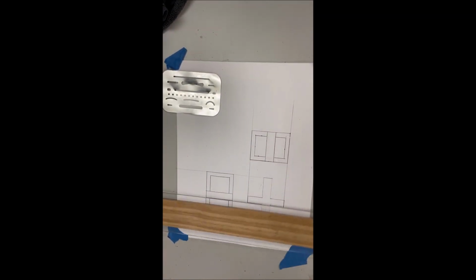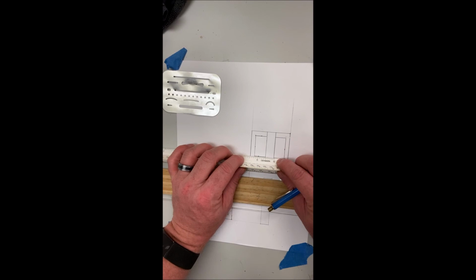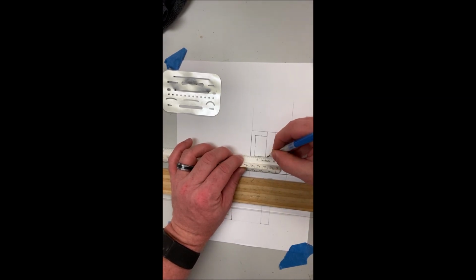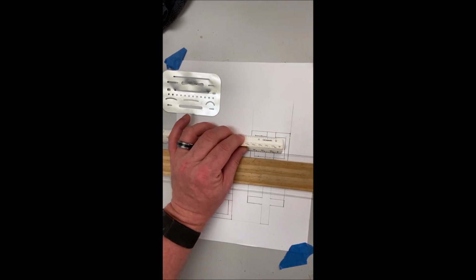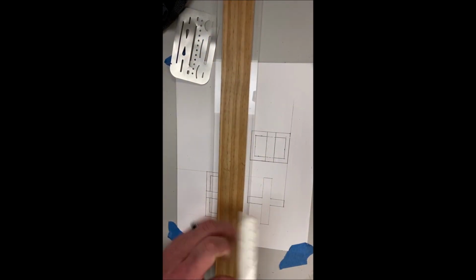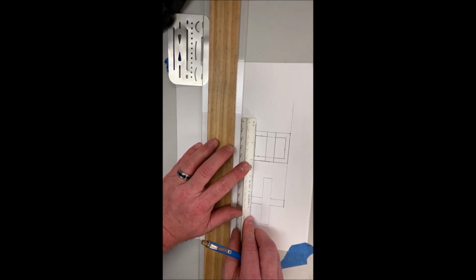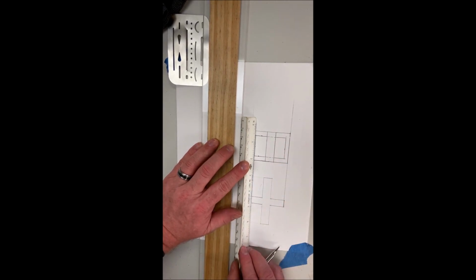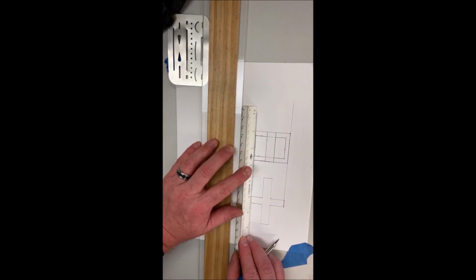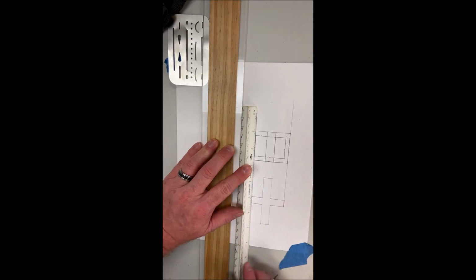So here as they are. There is one right here. Like I said, a hidden line is a 1/8 inch line with a 16th inch gap. Something like that. Do it again here. 1/8 inch line, 16th inch gap, 1/8 inch line, 16th inch gap. There we go. What about this way? Well, line it up with these. See how these are lined up? Set your ruler up, find a good spot to work from. This should line up straight along here. Like that, like that. Same thing down here.